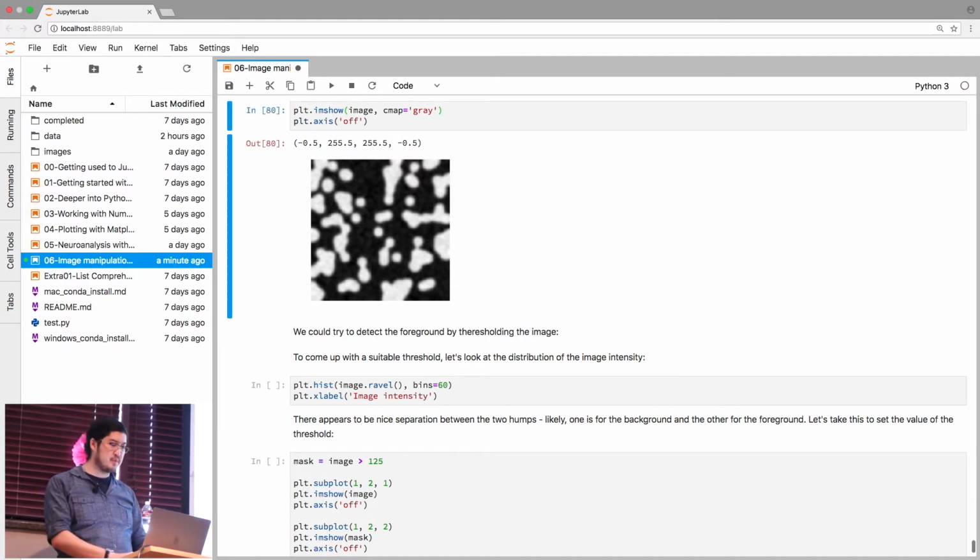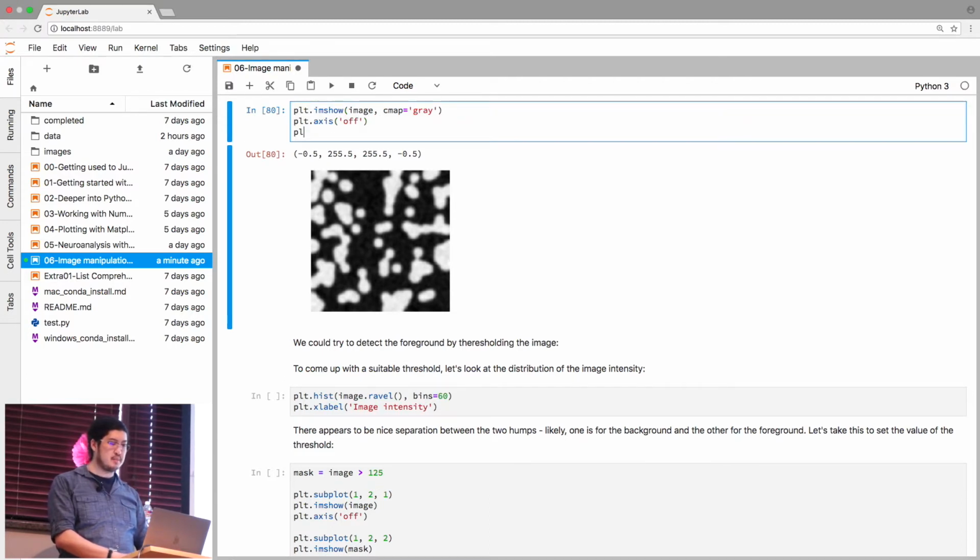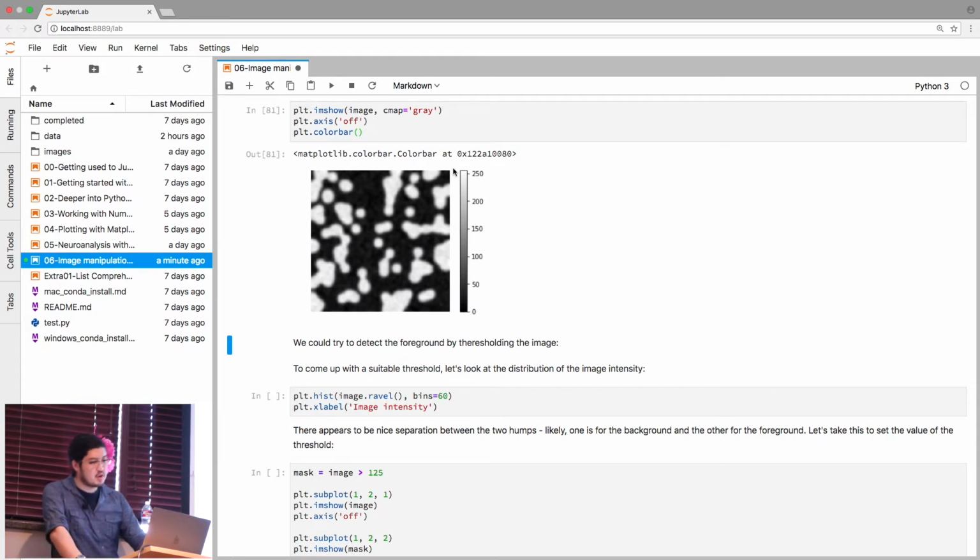For example, I can plot and add the color bar. Maybe that gives me some idea. So here I'm basically just looking at this and guessing, okay, maybe I can use a threshold of 100. Maybe even a threshold of 50 could work, I'm thinking, but maybe 100. Okay, a better approach is not to just estimate like that all the time. You should try to get a better idea of how the different colors are distributed in terms of intensities, and make use of that information.